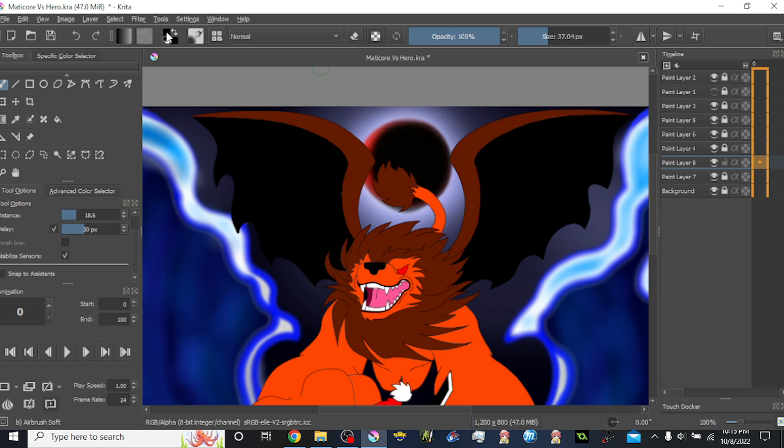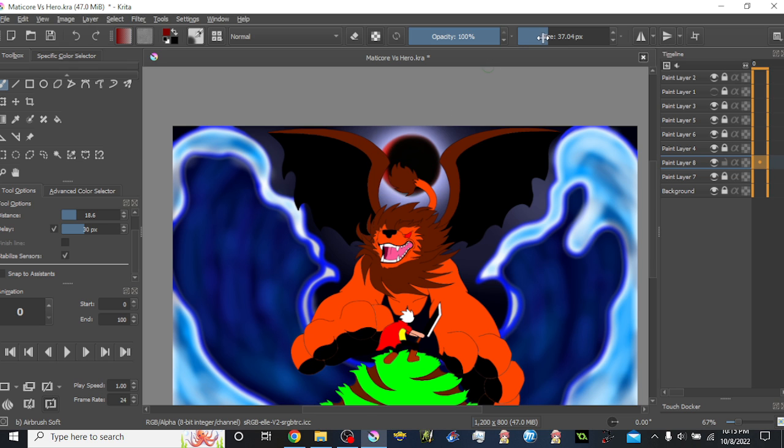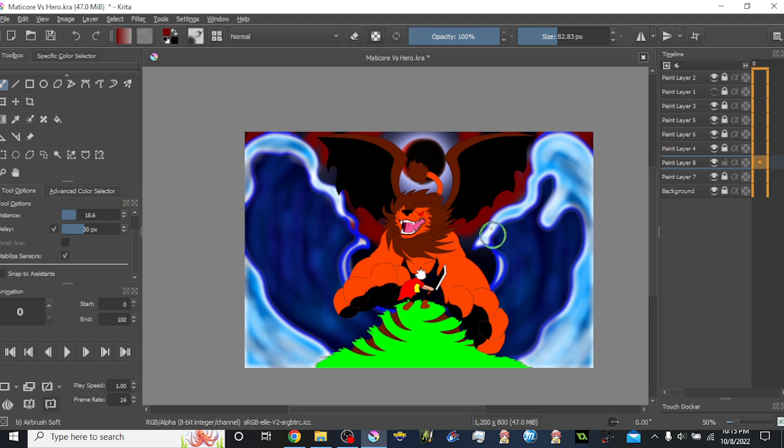Okay, let's see. Are there any complementary colors I should add to this? Crimson clouds, for example. I could if I want to.